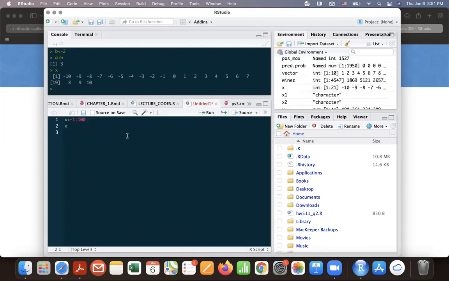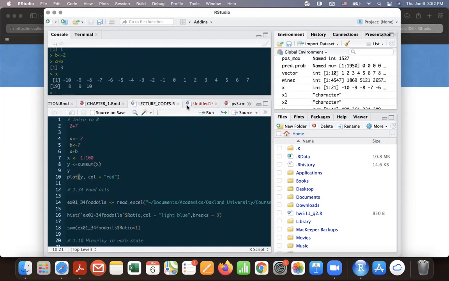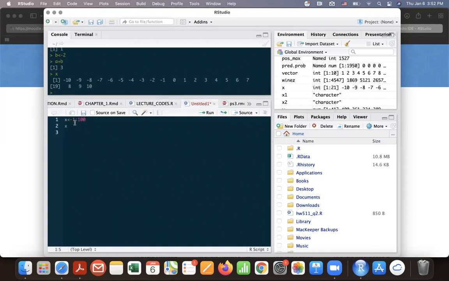Oh, why does it say -1? Oh, that's weird. 1 to 100. It should be 1, 2, 3, 4, 5, 6, 7, 8, 9, 10, all the way to 100. Maybe it just shows you the header.